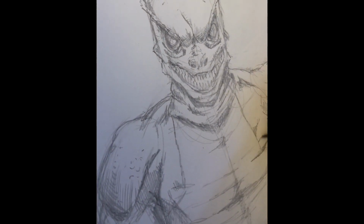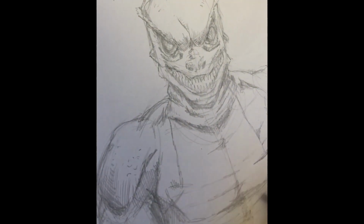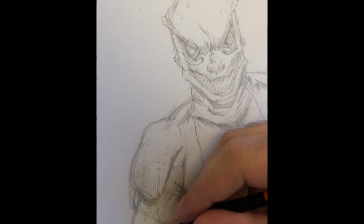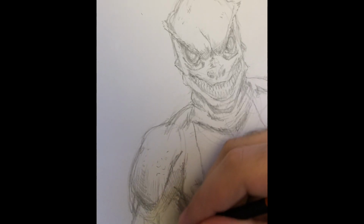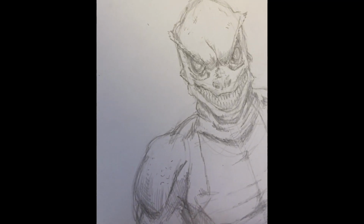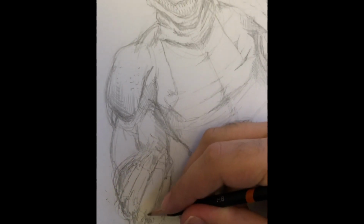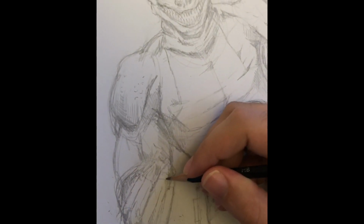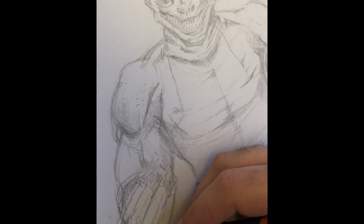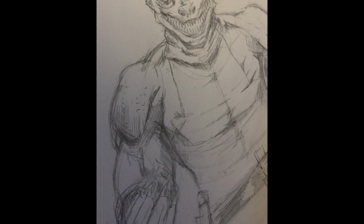Okay, all kidding aside, I like putting in more of the details and the shading, and keeping in mind the textures going in, like his scale texture. Even though it's a lizard creature, he didn't seem to have huge scales per se, like say the Lizard in Spider-Man. He seemed to be fairly smooth skinned, and even though that was probably the best they could do at the time, I don't want to be presumptuous and say, well, here's what you meant. I did that a little bit with the musculature, but apparently I am drawing the line at the skin tone.